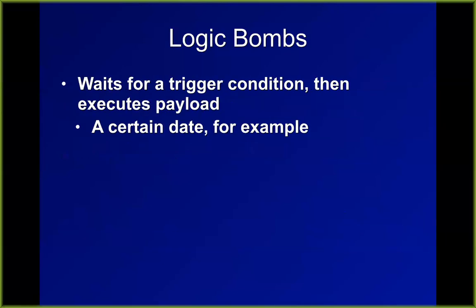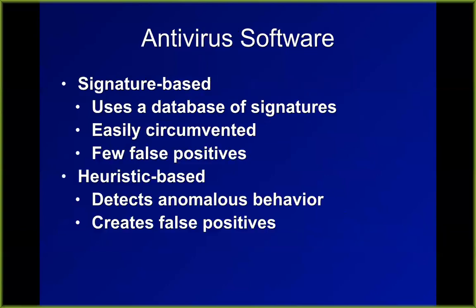Logic bombs are programs that wait for a trigger condition and then execute a payload. Like on a certain date, they wipe out the hard drive, or they scan your employee directory to see if you fired the disgruntled employee that put it there, and as soon as they're not getting a paycheck, then it wipes out your system. There's one of these on Fannie Mae to wipe everything out, and somehow they found it before it wiped out Fannie Mae's systems. These are very hard to find because they're custom written. Antivirus is not going to find them.